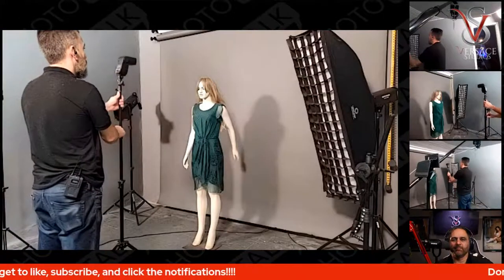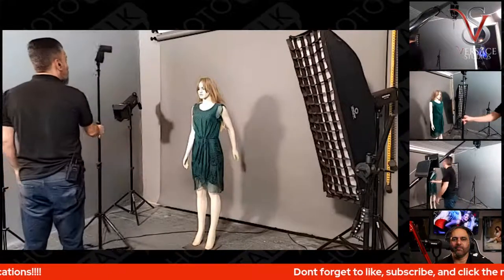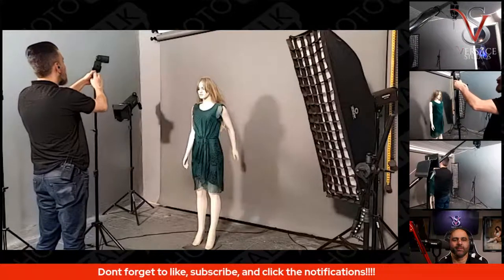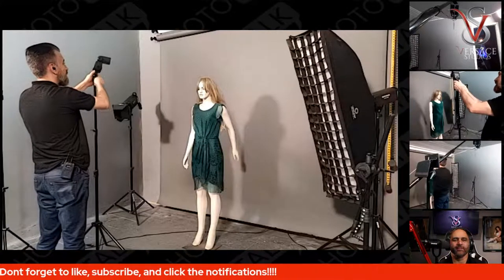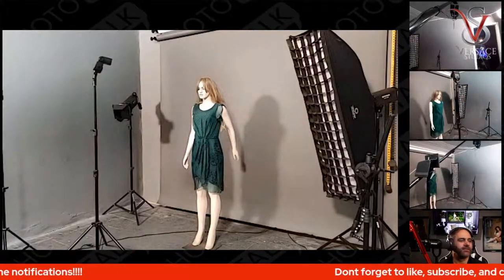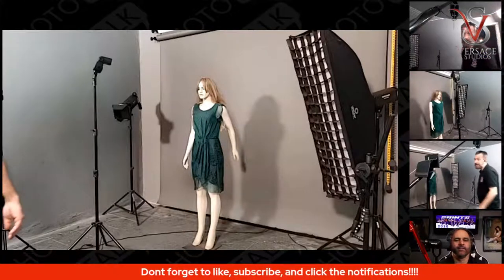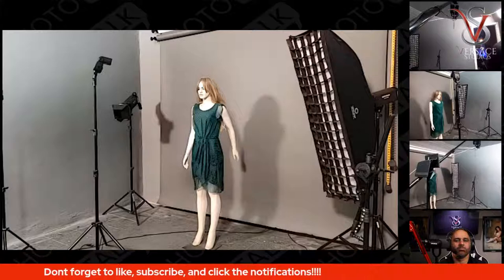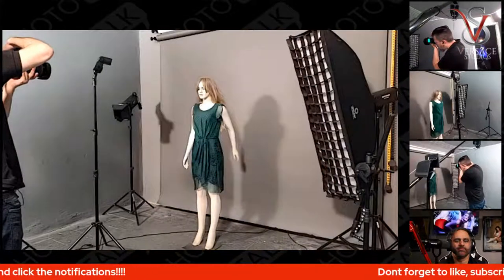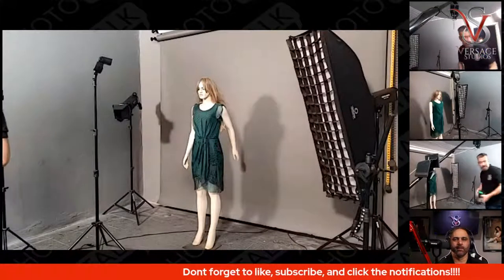Okay, maybe we should do more like a Rembrandt lighting or something more flattering, because this is straight in the face. Just throw an umbrella on and reverse it. I have to grab an umbrella. I don't have any here. But the point is, you get the small one against the big one, isn't it? Yeah. This would be like a loop light.